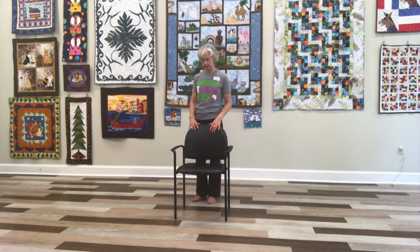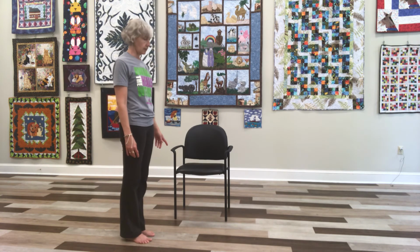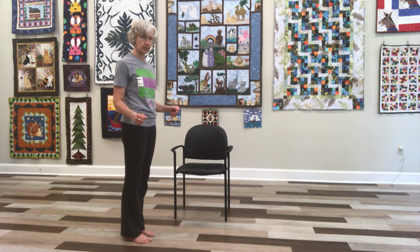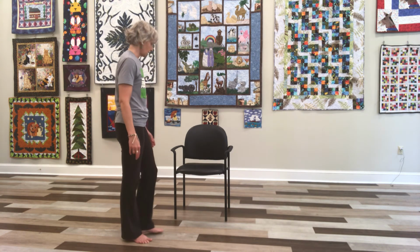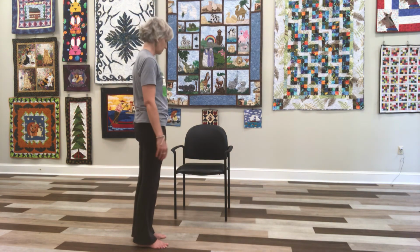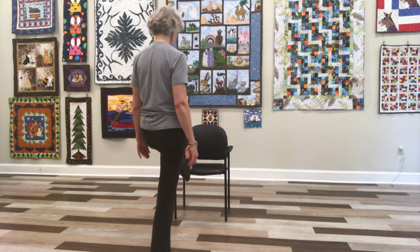So there's a different stretch you can do on the chair. If you know you prefer the regular way, sitting and stretching, if you have the band, do that. Another way to do it is to make sure your chair is heavy, is to place your foot on the chair.